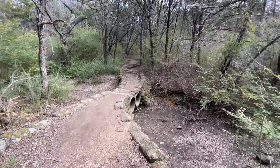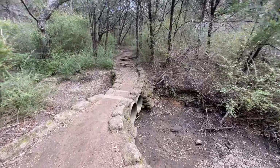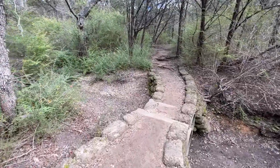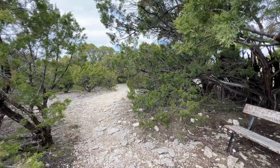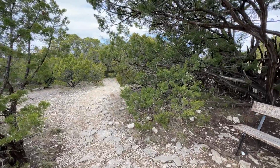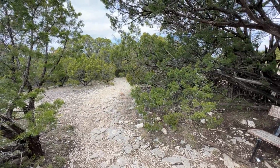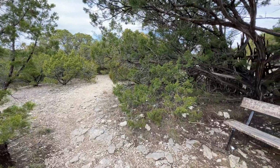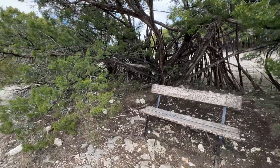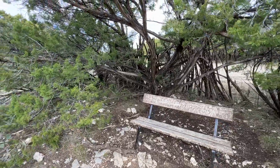Y'all check this out. So we just came off of Fossil Ridge. We're on Coyote Run. This is a CCC bridge over a small creek. How cool is this, y'all? Now, Coyote Run is a moderate trail. Sometimes it feels quite challenging with the rocks and elevation changes. Y'all, this is an interpretive trail, which means you're gonna see signs along the way telling you what kind of plants they have here at the park. But what's really cool is they offer you a bench here. So after doing all the rock climbing on this trail, you can sit for a drink of water.